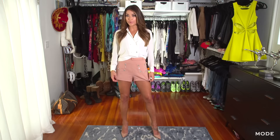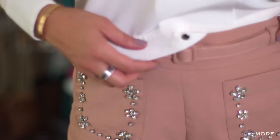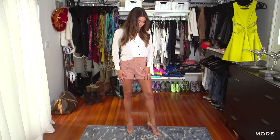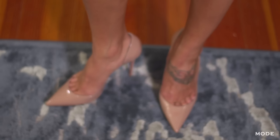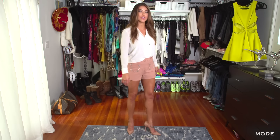I paired the top with these vintage shorts — I actually got these for $16 at a thrift store. They're super cute and have a very cute belt attached. For shoes, I have simple nude patent leather Christian Louboutin shoes. It's a look you can wear from the office to nighttime, which every girl loves.